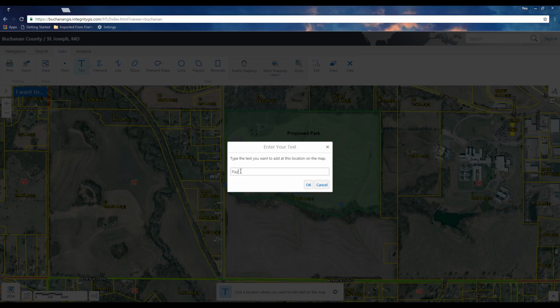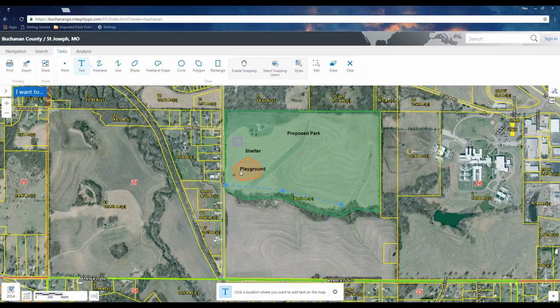There we go. If I had new power poles for electric, sanitary sewer, I could continue putting that information in here as well, or maybe if there's a road or a parking lot. So you can see, the sky's the limit. I can spend quite a bit of time marking up a custom map.